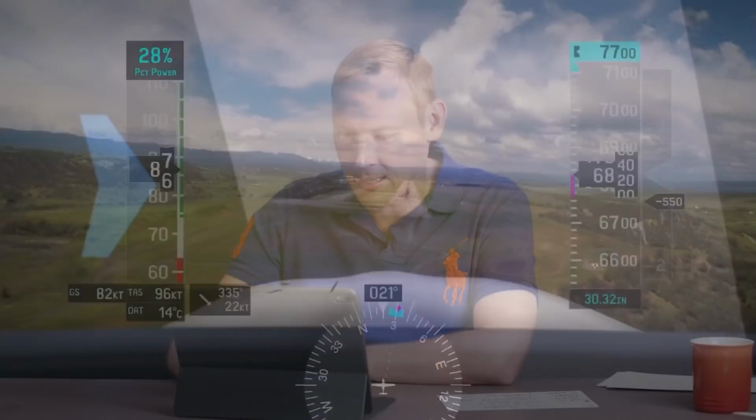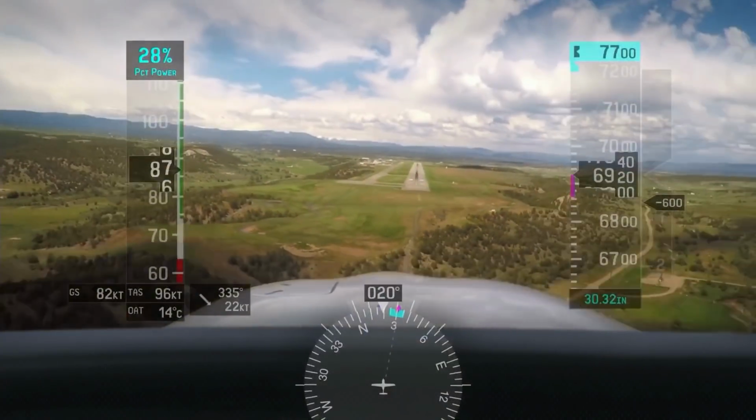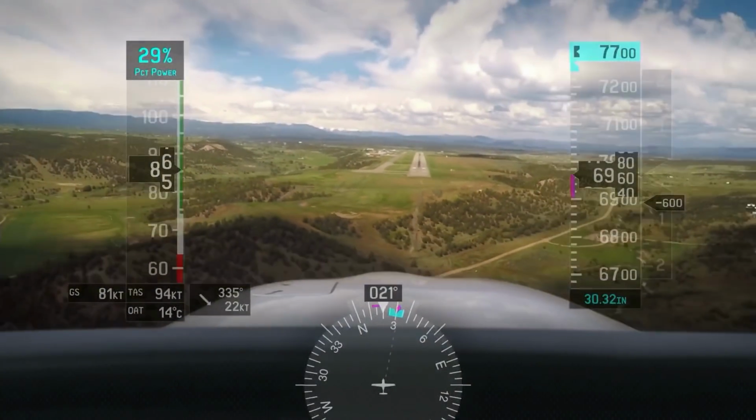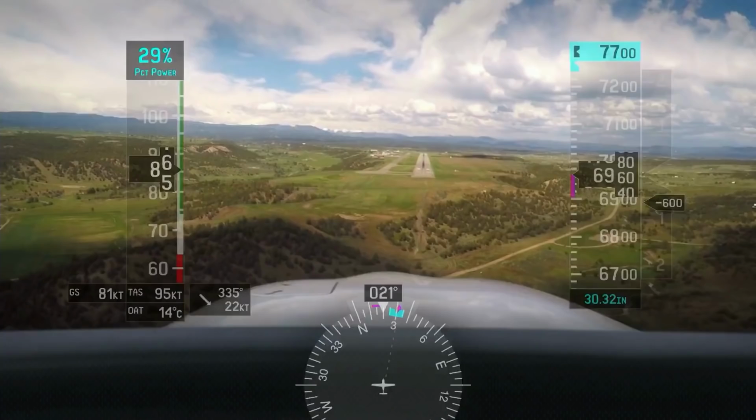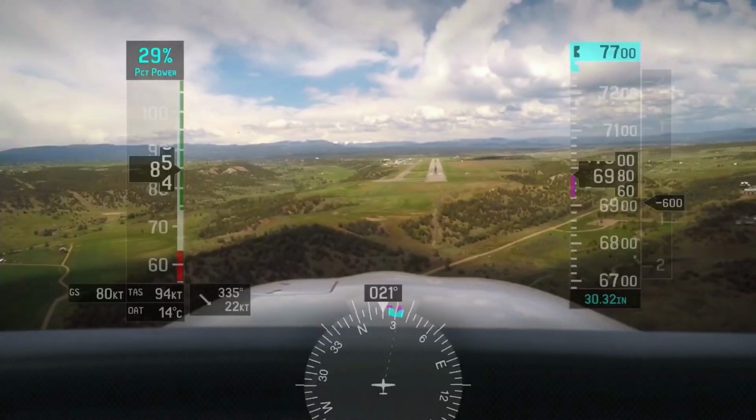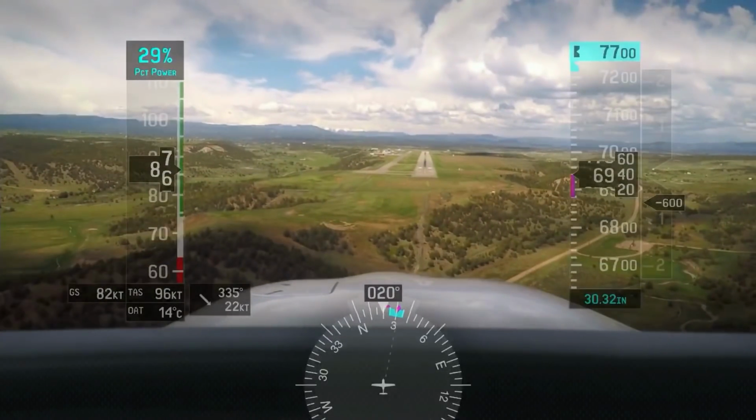So I'm going to bring you back out on final. If you take a look at it, one of the things, if I don't feel like my crosswind proficiency is quite where I want it, if I'm still feeling a bit uncomfortable, I might roll in a little bit earlier, maybe on final approach or mid-final approach. And there's a couple reasons. That will give me time to line up, and I can keep adjusting that correction as I go through changing winds.